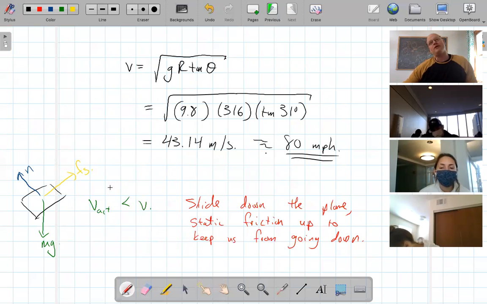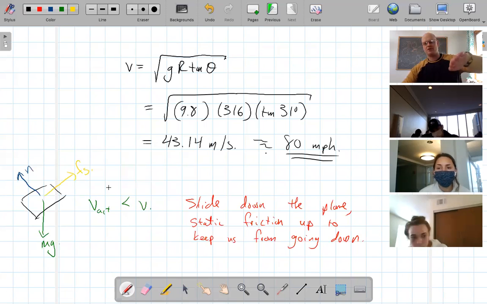So for example, when you're driving on a banked curve on the road, so let's say you're going down Hogue. Hogue has a lot of turns on the way to USI. There's some turns that are banked and they rate the corner at a particular speed. Now, if it's a banked curve and they rate it at a particular speed, that's the speed at which you can go through that corner without having to use friction.